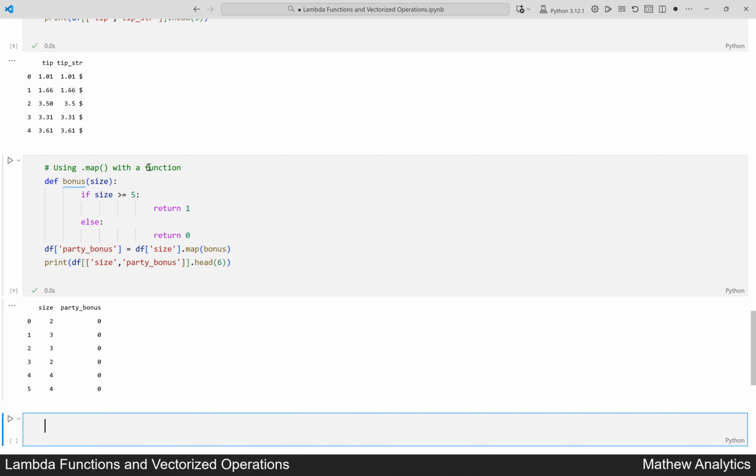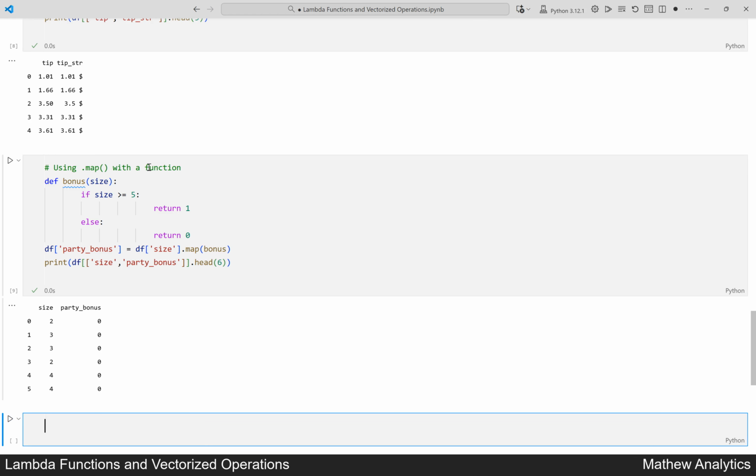Notice the result is a simple binary flag per row, but this approach, while readable, can be slower on large data compared to fully vectorized operations. This example highlights the trade-off between flexibility with .map and performance in vectorized math. Did you notice map is often used with categoricals or scoring rules?